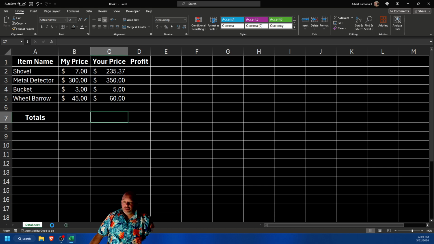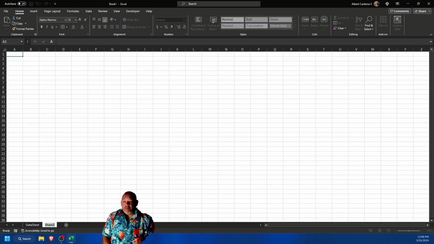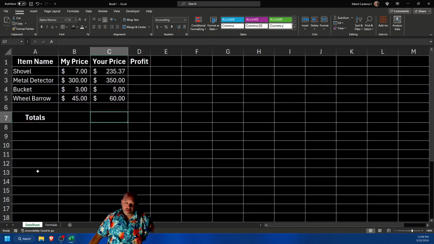Then you add another sheet, and you can double click right here and name it something like formula sheet. You don't have to do the formulas on the same sheet. You can just reference the data sheet, or copy and reference this whole sheet. Some people do that so they never mess up the actual main data. They have a copy sheet that copies everything from the data sheet into a usable data sheet. So if you mess up the usable data sheet and change numbers by accident, the main data sheet is not going to change. You can always refer back to it, and sometimes these are actually live numbers. So let's get into the formulas that we want to do.